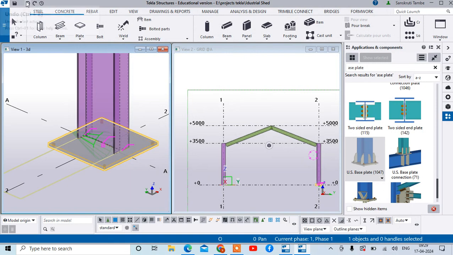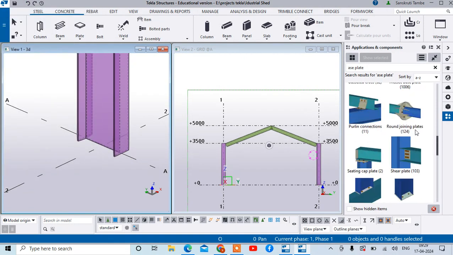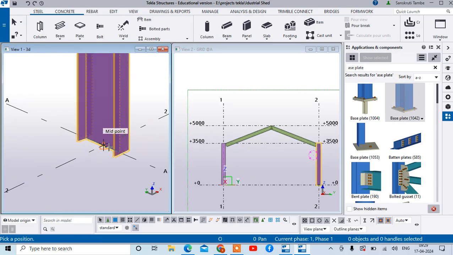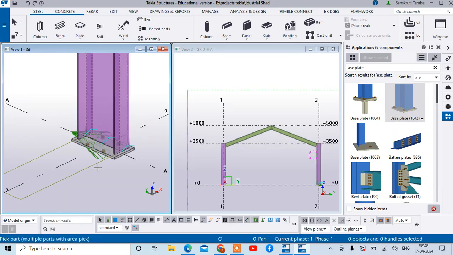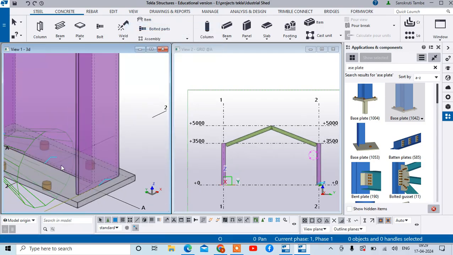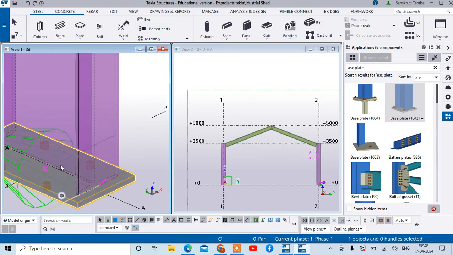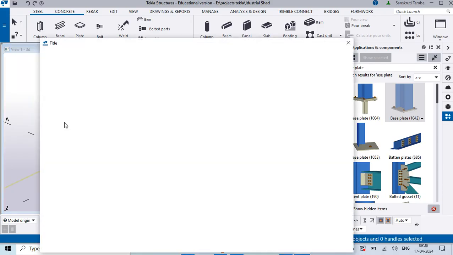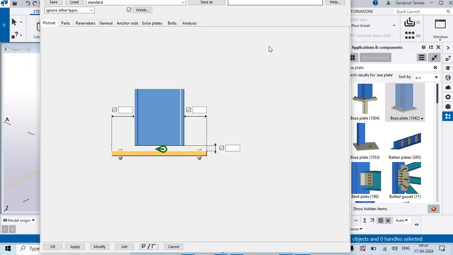We'll just undo this, and this is one more type of base plate over here. This we provide over here. Now double click on this section. You can change the properties of that base plate.